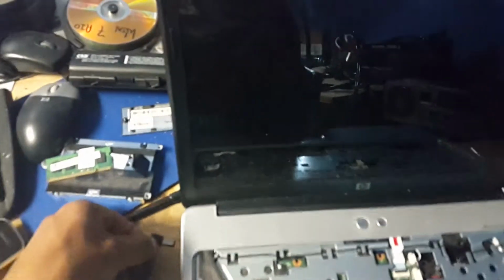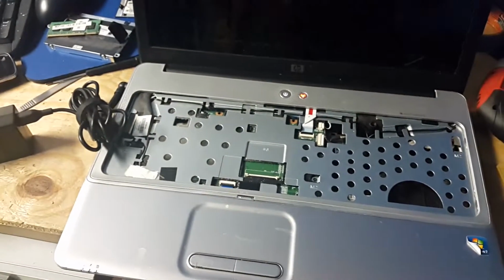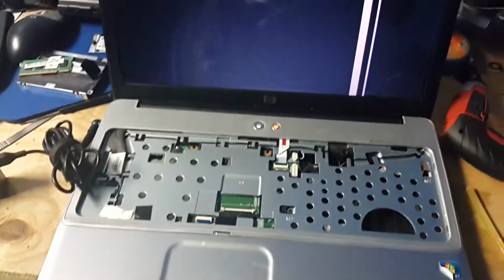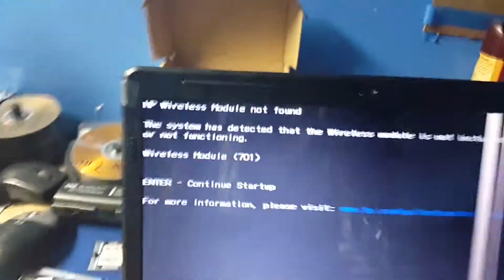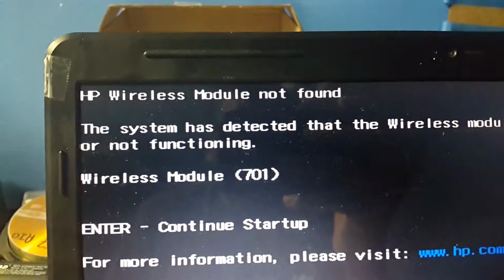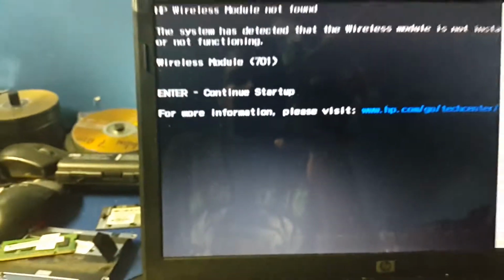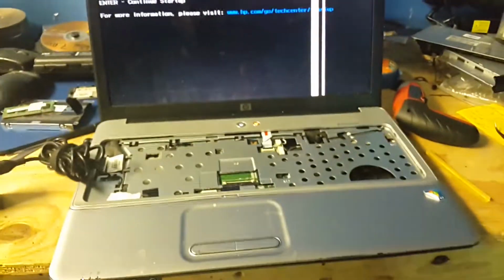Alright, so now the memory is in. What I'm gonna do is try it again and see if it works. Let's see. Alright, so it works. So everything's working good. HP wireless module not found. That's because the wireless card is not installed. So the computer is good to go.